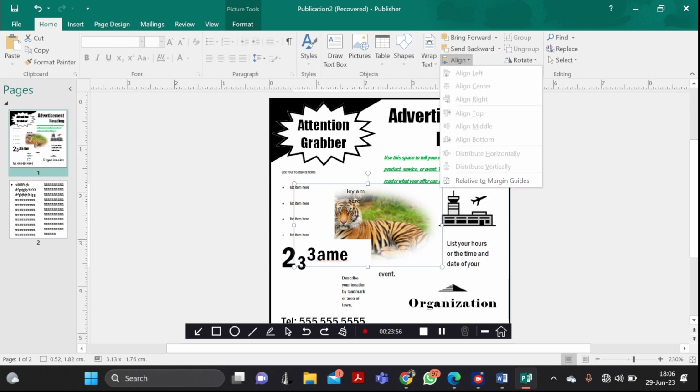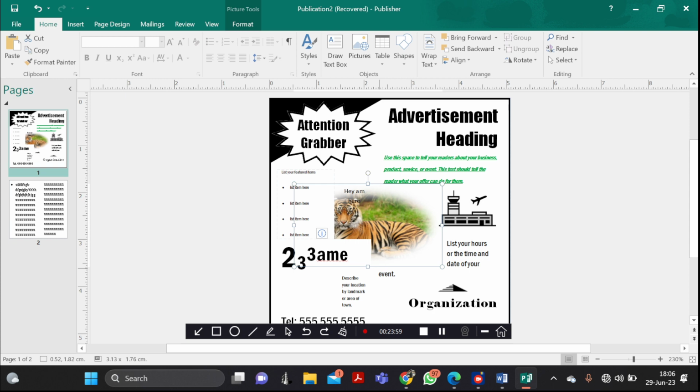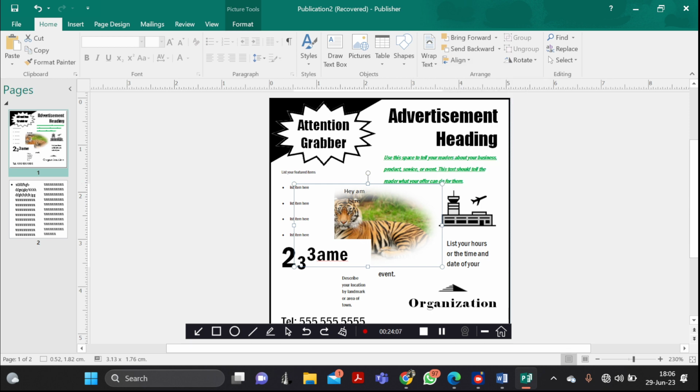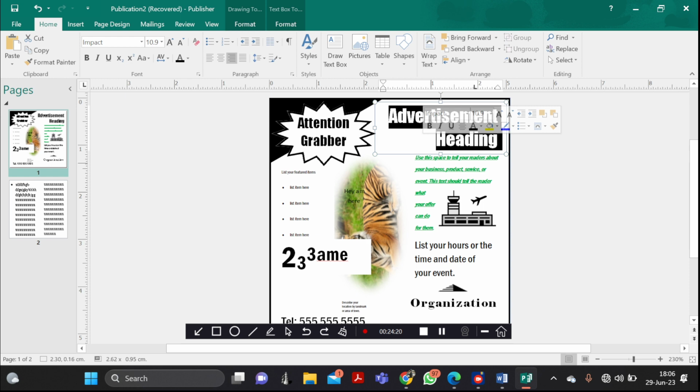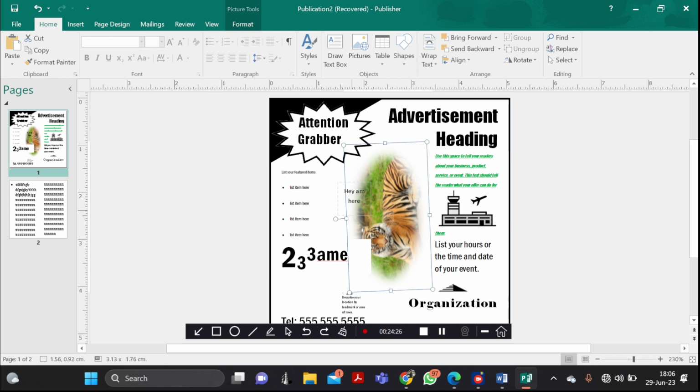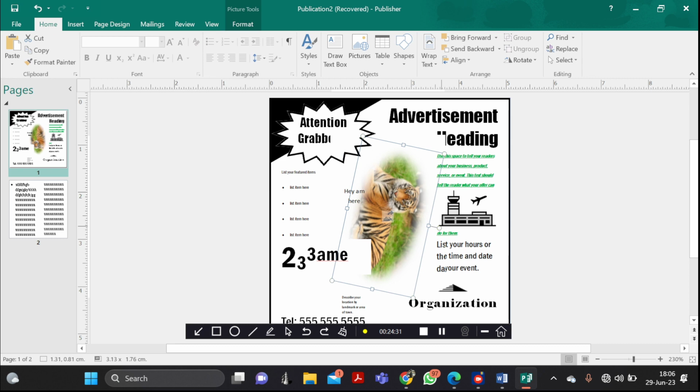Is it in the center? Is it in the middle? Is it at the bottom? We can do all such distribution that is needed. So rotation will allow us to rotate. Also, what we can find here is on top. So when we come to this one, it will allow us to rotate the picture to the right or left. We're able to do that. Once we do that, the picture will be put in the direction that we have wished to put it, or to be put back. The resolution will be changed according to the way we wish to put it.